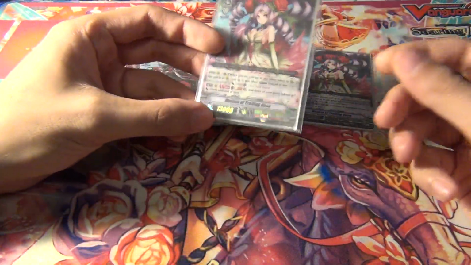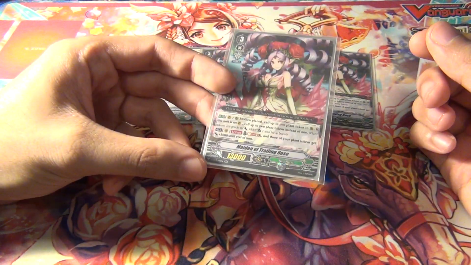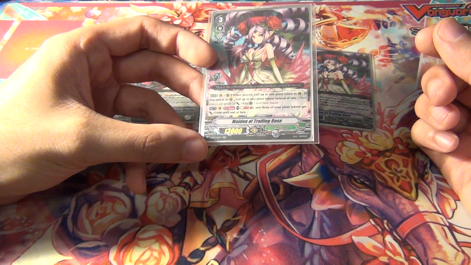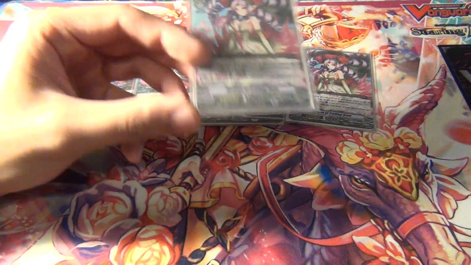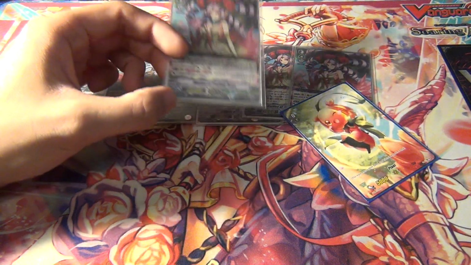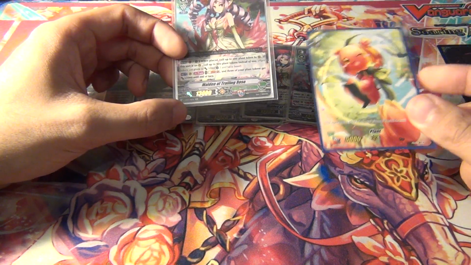So Maiden of Trailing Rose, when placed on Vanguard or rearguard, call 1 plant token, and if the unit is on V, you call 2 plant tokens instead of 1. Now, the thing about her is she calls the little plant tokens. So she calls the ones that are the 5k with no shield.